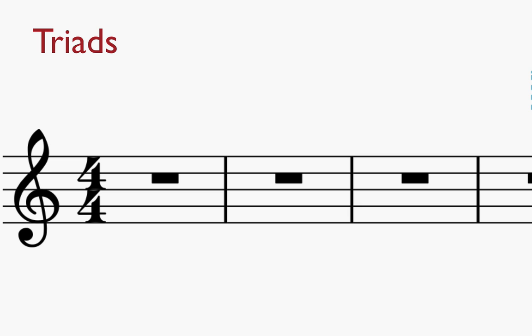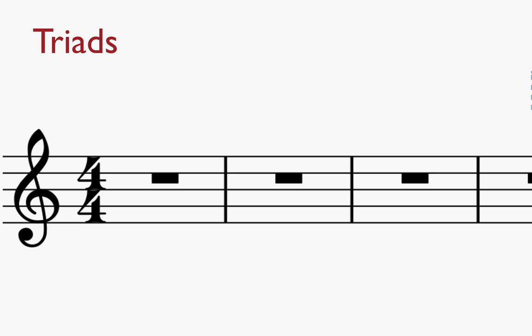A triad is like, imagine you have a very simple house. That's a triad. You can add on to your house and build more. You can add another room and have 4 notes on your chord, and that's going to give it a little bit different character. You can add a pool in the back. It's going to add 5 notes to your chord, and it's going to have a little bit different character still. But you've got to have the basic house in order to add on to it, and that is a triad. It's the most basic thing.